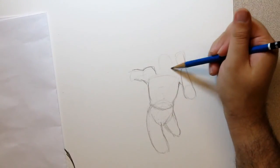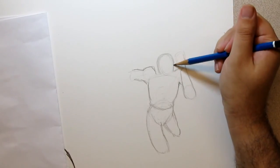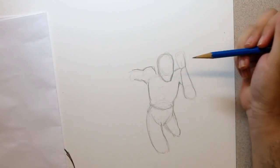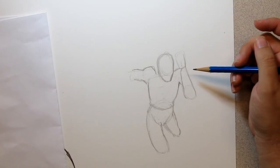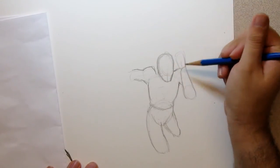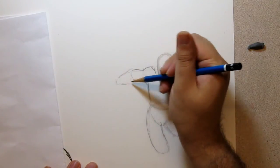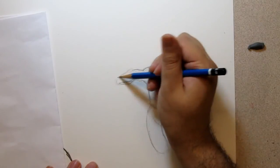Then for the head shape, I'm going to start with a good circle, kind of work that head mass in, then bring it down for the face. So just follow these real simple things. Like I said, I'm just getting a basic character here, just trying to get something formed. You know, I'm looking at a reference for costume wise. And for that, you'll make his torso bend in. Then his arm back here will be going all the way in the back. You can see how it's bending. I'm going to slender down the forearm a bit.